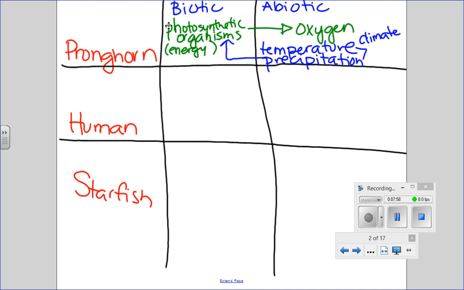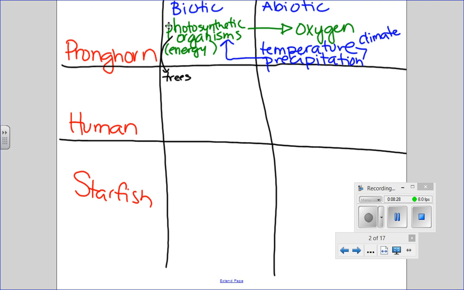Now let's move on to the human section and hear what some people's examples were there. Why don't we start with Nick? Why don't you tell me what you had for a biotic thing? Absolutely, trees. So we could repeat photosynthetic organisms for all of these categories, even though a tree is probably not what we're going to eat. Don't get me wrong, you could. There's things that you can eat that are made from trees.